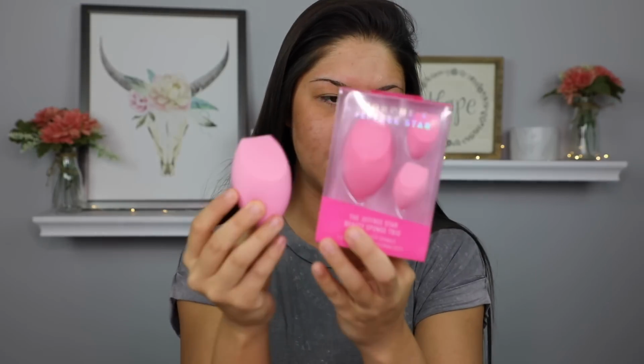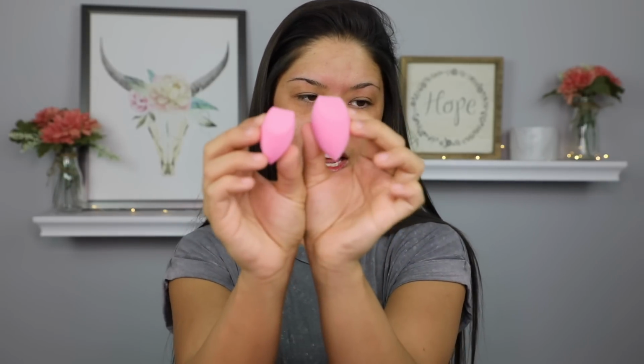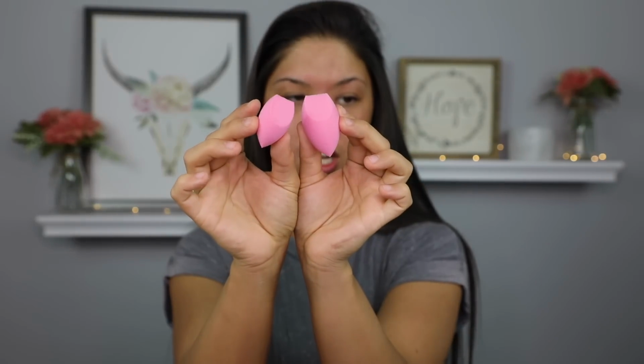Alright, so now that the sponge is wet, it actually got a lot bigger and a lot squishier, if that makes sense. It was not terribly hard when it first came out of the packaging, but it was harder than it is now. I'll show you one that's not open, and this one you can kind of tell that it grew a lot. And then for the small one, it looks like this now that it is wet. And then here is the one that's not. So it does grow quite a bit.